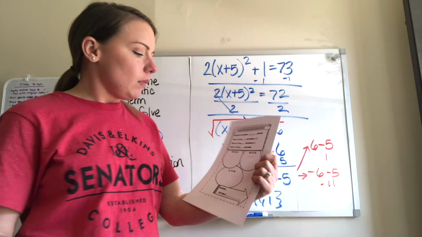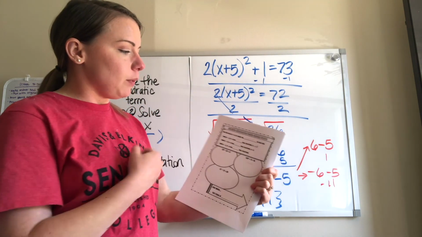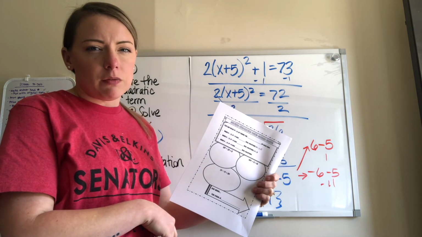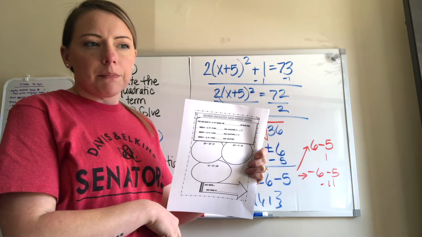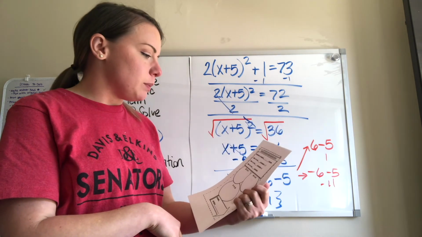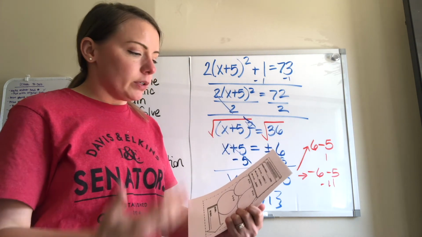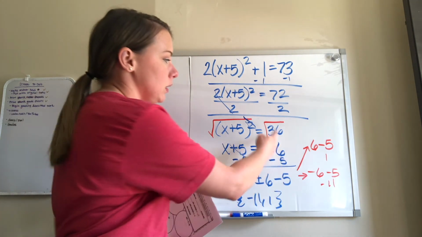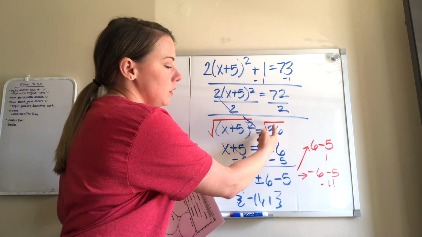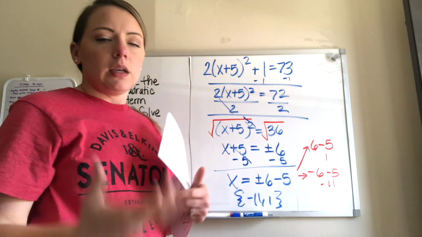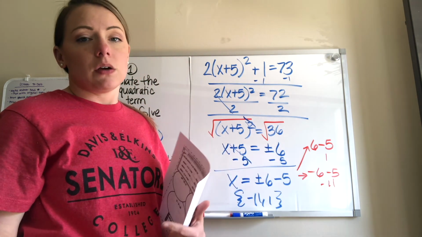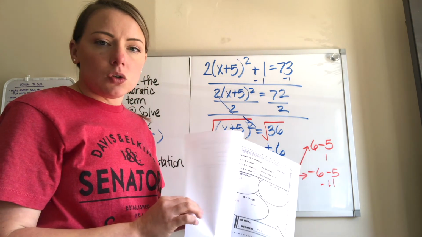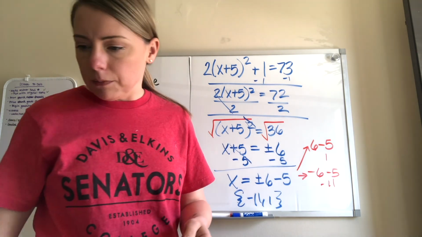So with that being said, the next thing that you should be looking at is this page. This page has 3 example problems for you. It also has some information at the top that is beneficial for you to obtain. You may want to check out your textbook from that, but it's talking about how many real solutions you would have if whatever the number is underneath the radical was equal to 0, less than 0, greater than 0. So think about positives, negatives. All right, and then I did provide you with the answer key so you can check your work.